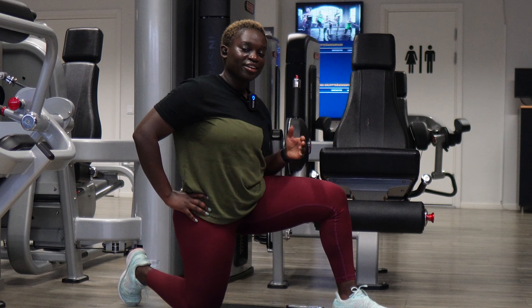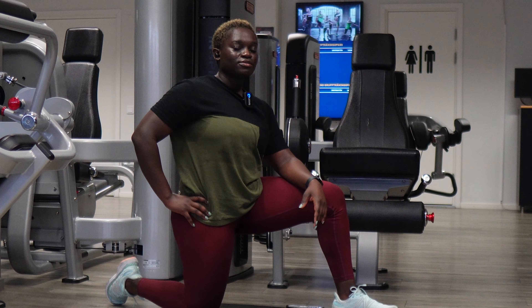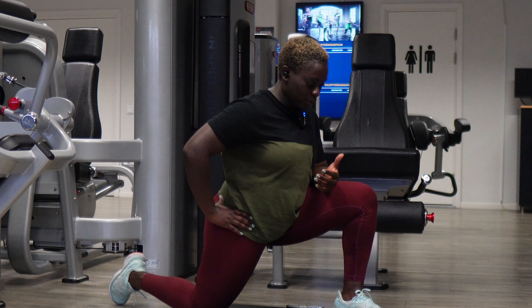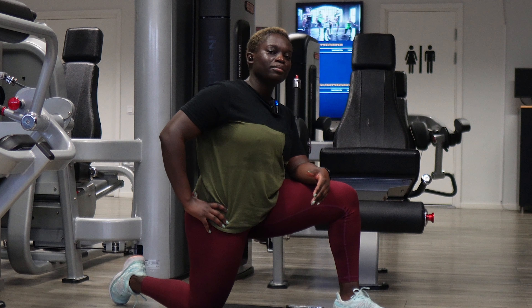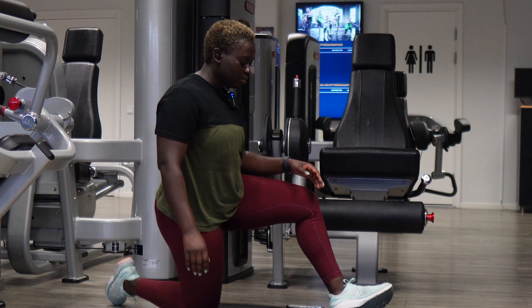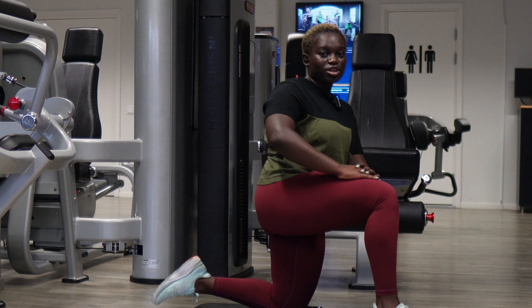Amazing job on that workout! It's very important to stretch your body. There are a lot of things I'm changing when it comes to my workouts, including meals before workouts and warming up. Stretching after my workout is something I've been neglecting for a very long time, but it's very important to stretch after your workout. So let's do the final stretch.